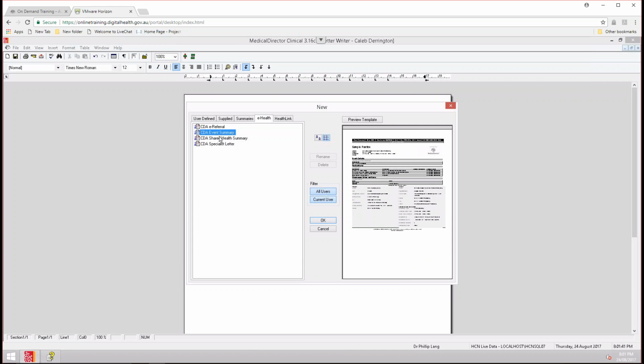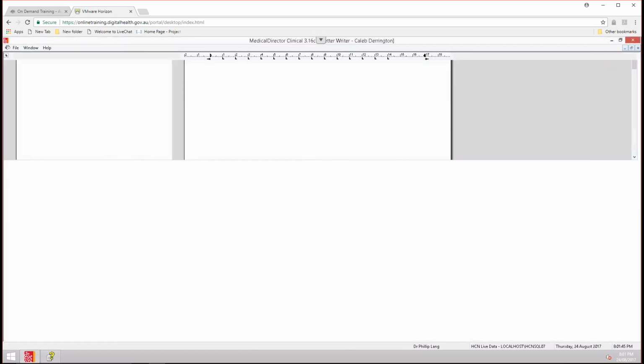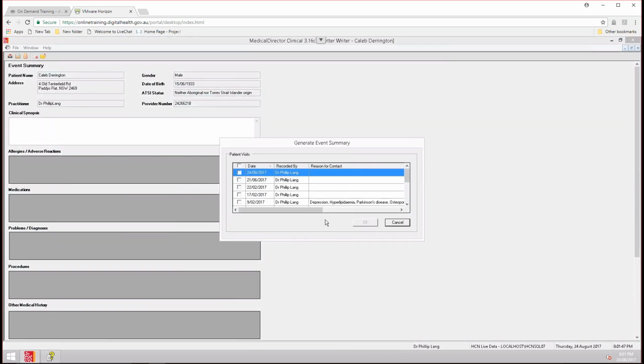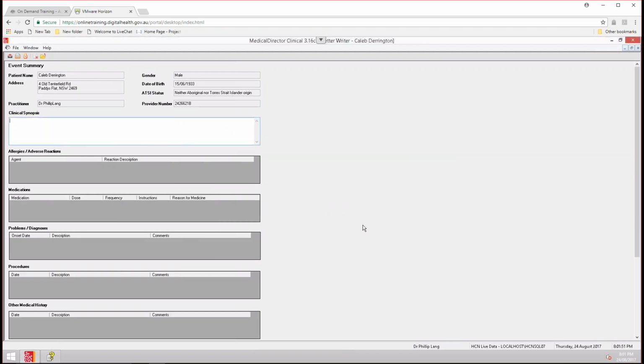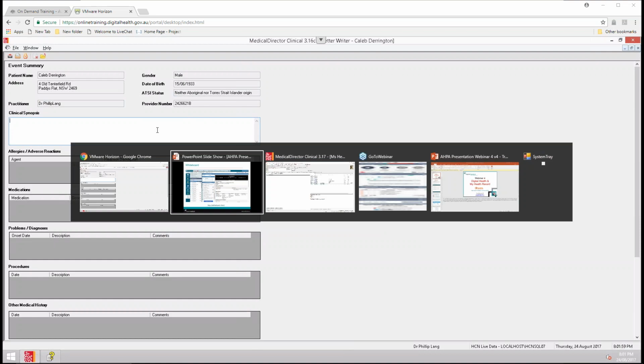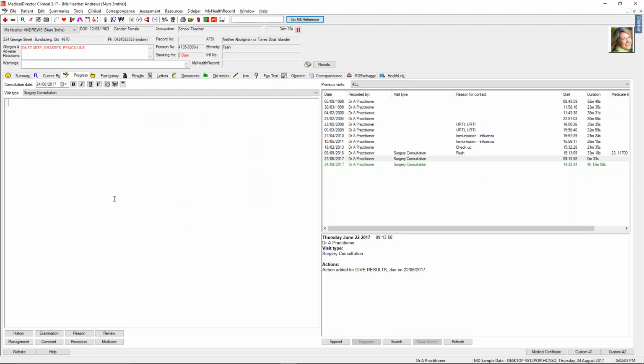Now, the event summary, in my belief, is better. It's a great document because it allows you to really put your plan in there. So if you have collected notes today, it's going to give you the option to put those notes in there. Now, I'm just going to flick to my own version of Medical Director for a moment, and I just want to show you.